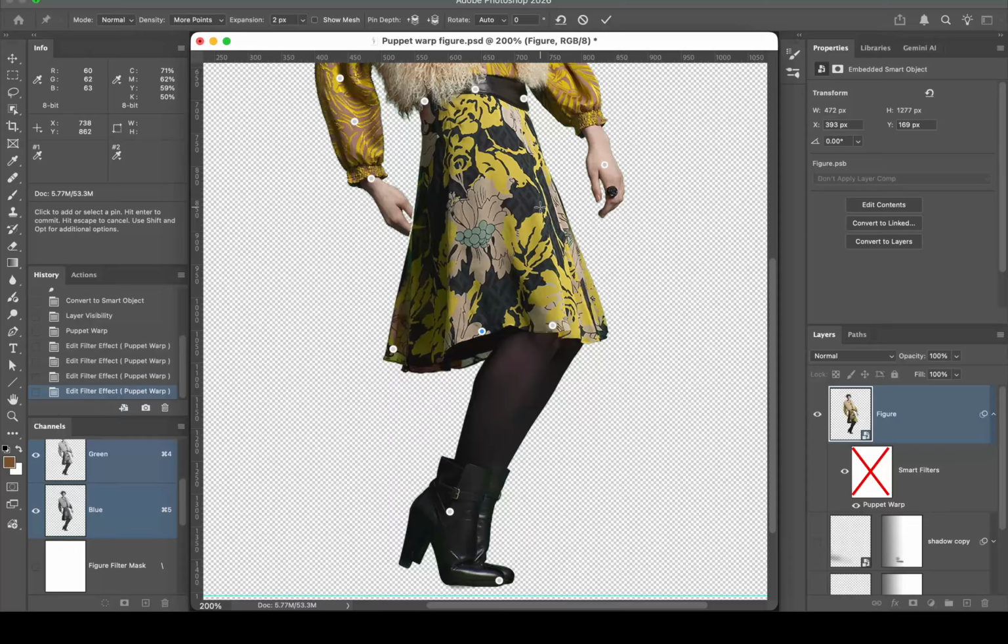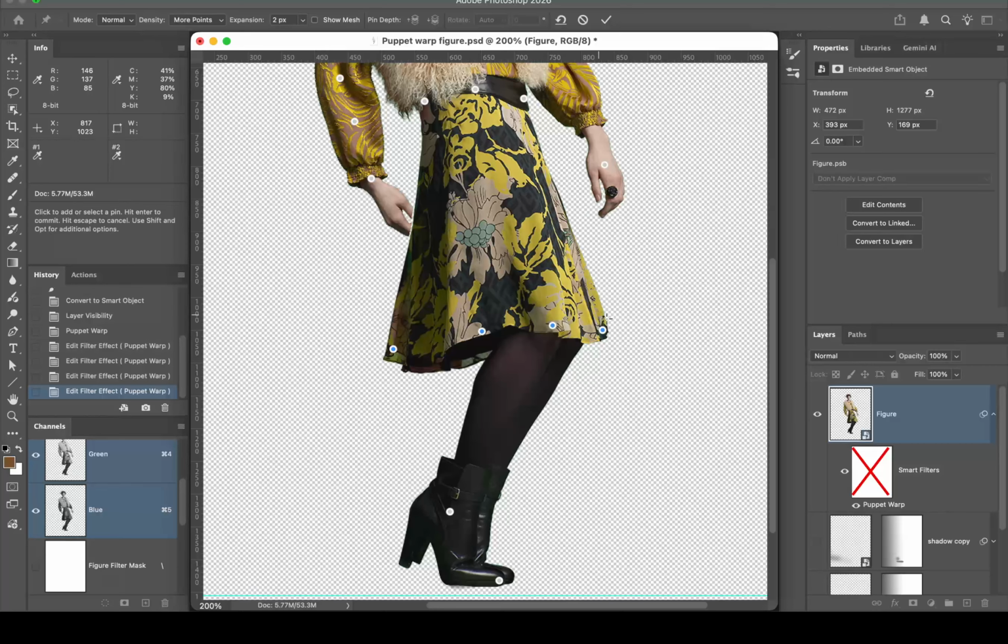I need to make her thighs slightly longer, and then her shins also slightly longer. So to do that, her waist is actually pinned, as are her hands and her arm. I'm going to click on this pin at the lower part of the hem of her skirt, hold down the shift key and click on the next one and the next one. Actually, I'm going to throw down another pin right here on the other edge of her skirt, and then hold down the shift key and select all of those.